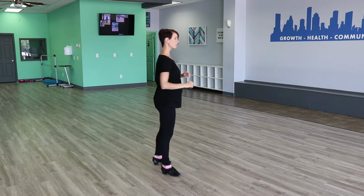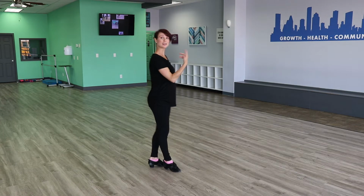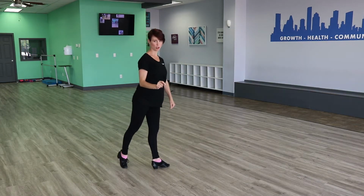So again, forward step, that heel is gonna lower right away. And then on the back step, the heel is not going to lower.